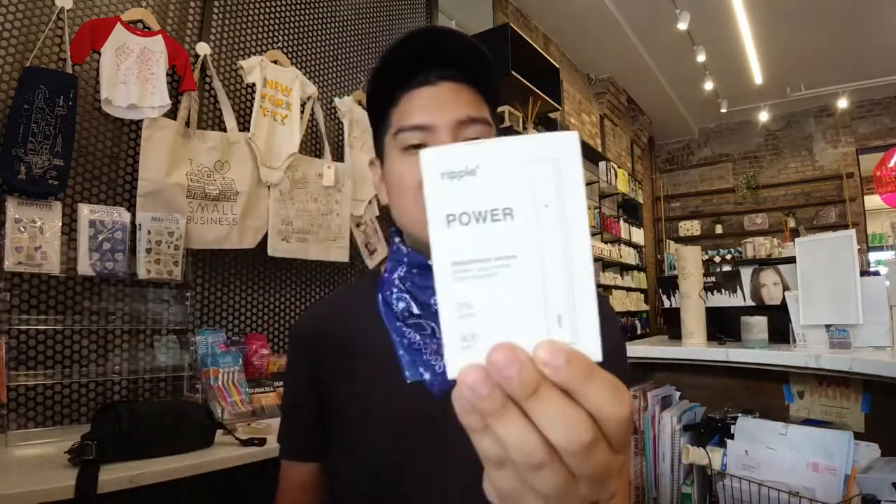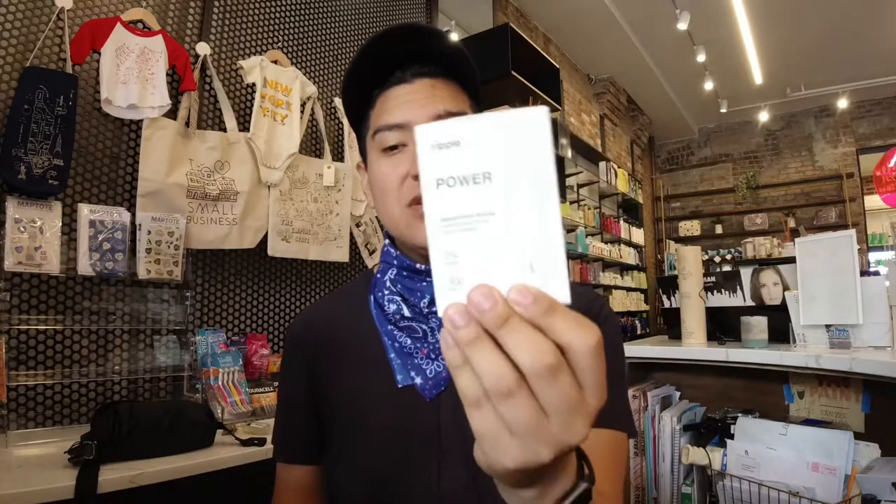Everybody's personal favorite seems to be the Empower because of that peppermint on the inside — they like that kind of tingly sensation. Now that one I did not like that sensation the way that everybody else did, but this one does mint in a different way. So let's try this.